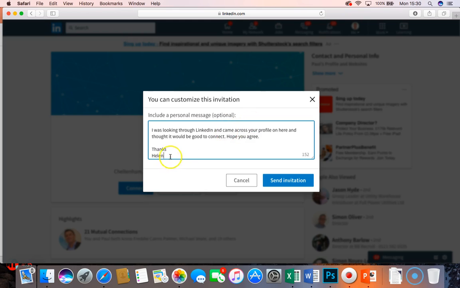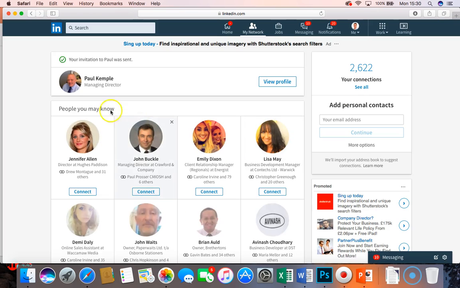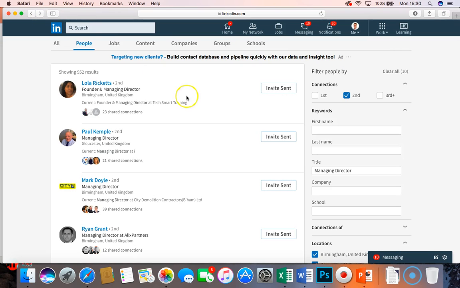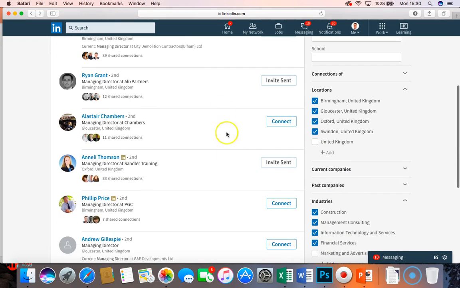And you can see immediately why it would be easy to have this copied and pasted somewhere, so I can just literally copy it in. And then when I'm ready, I'm going to send the invitation to him. So it now comes up that I've sent the invitation to Paul, and I can go back and do that process again. So if I just go back, it now says invite sent, and I can go down this and just check who else I might want to connect with on here. Okay, and I'll keep doing that until I've built up. I want you to start off with 20 a week and then build up to 40 a week. And that way you'll quickly get lots and lots of connections.